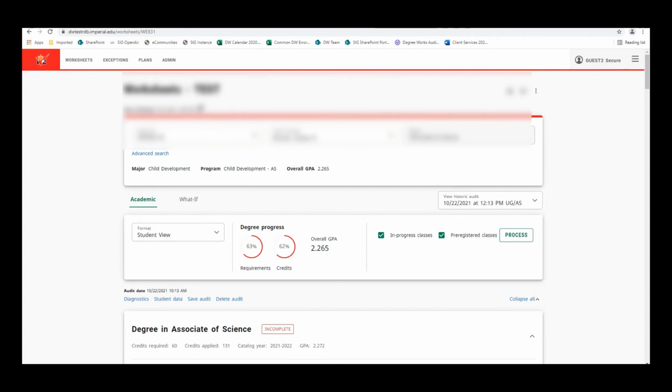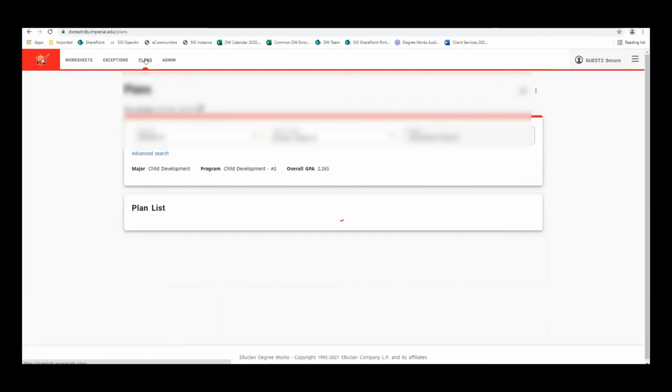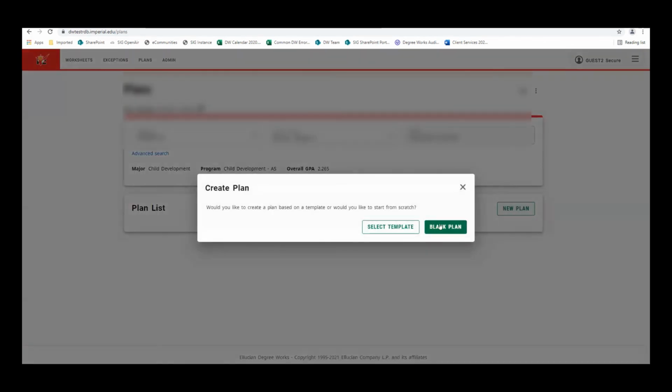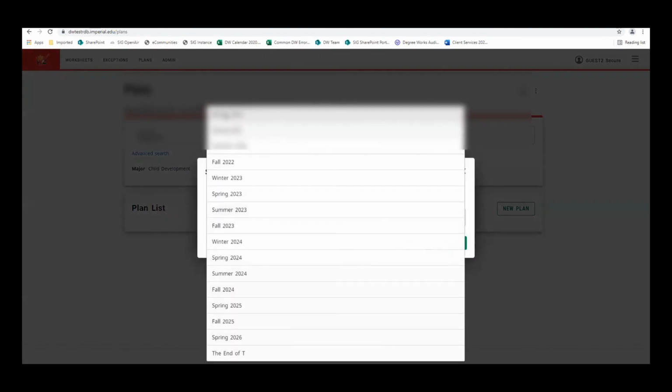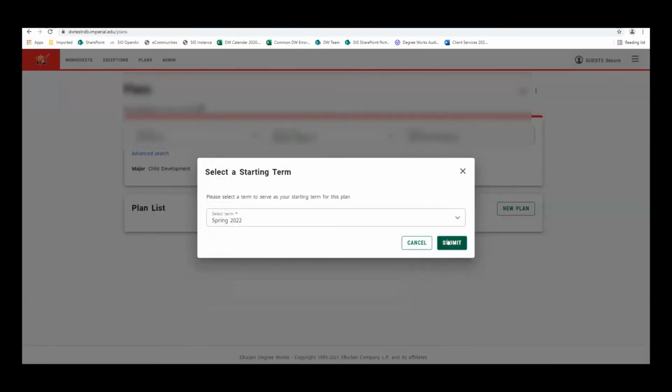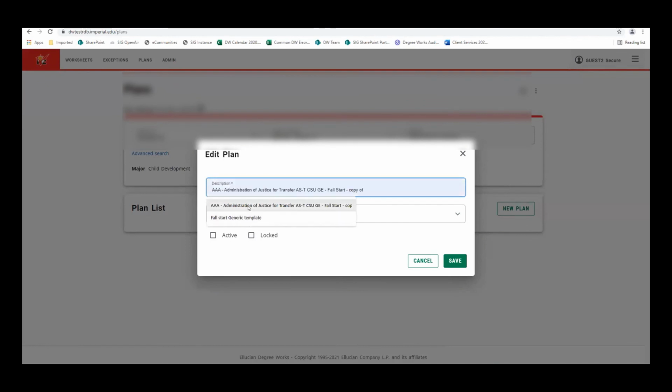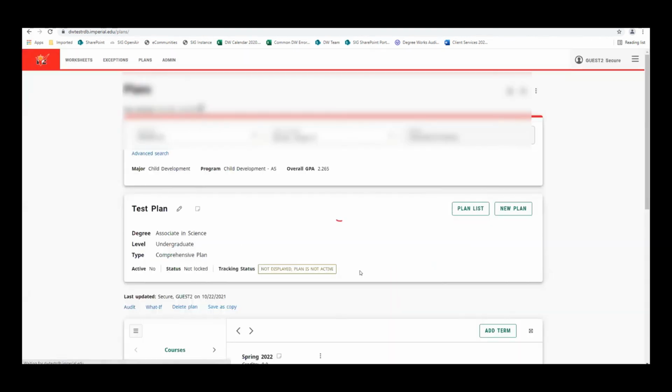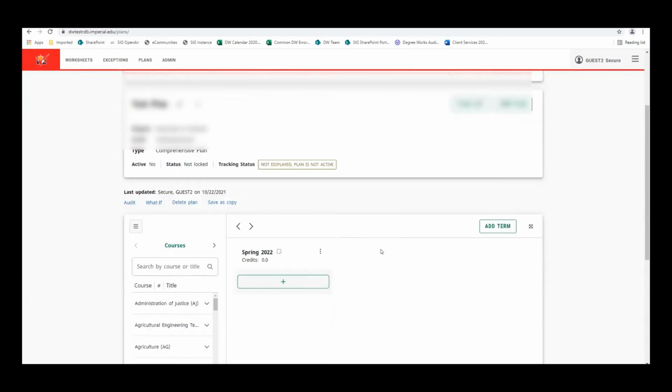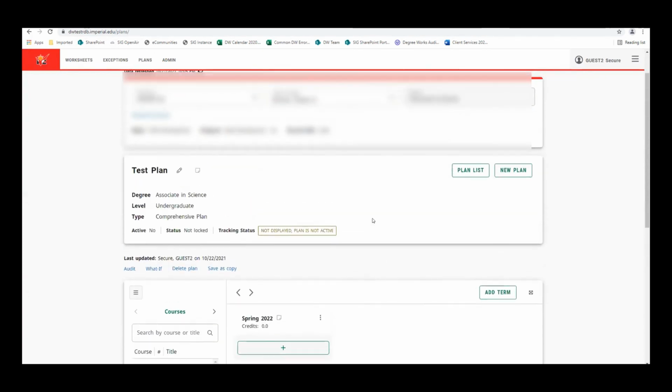Let me show you guys the plans real quick, and kind of what she was saying. I don't know if this student has a plan or not. It doesn't look like they have, so I'm just going to go ahead and create a plan. This is what the new planner looks like. We'll dive into this more this afternoon. But I don't know if you were on one of the sessions where we talked about the notes. So the new planner does have notes.